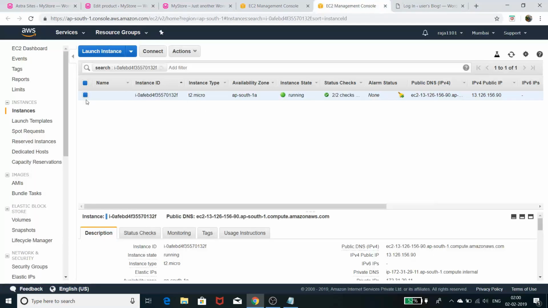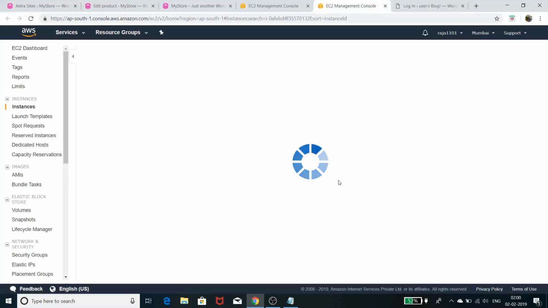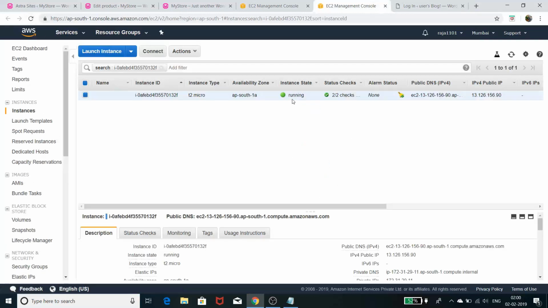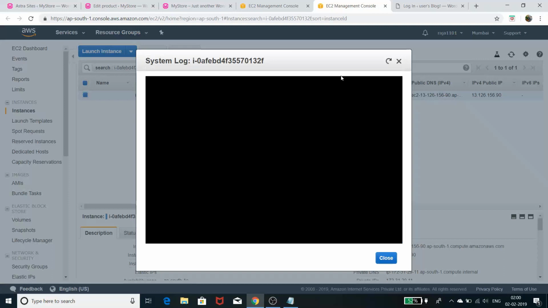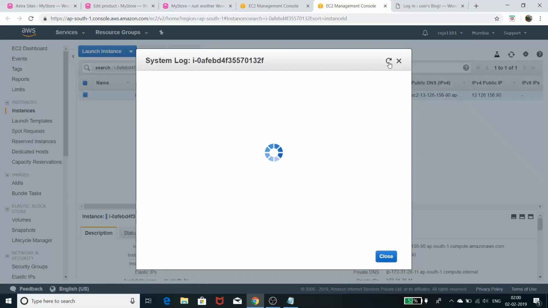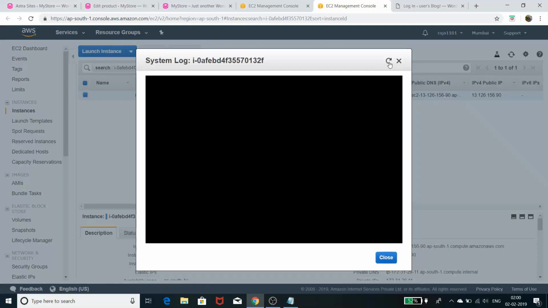Actually, this would have been giving my password down here to log into this instance. Let me check once again. Sorry, seems like it's hung.